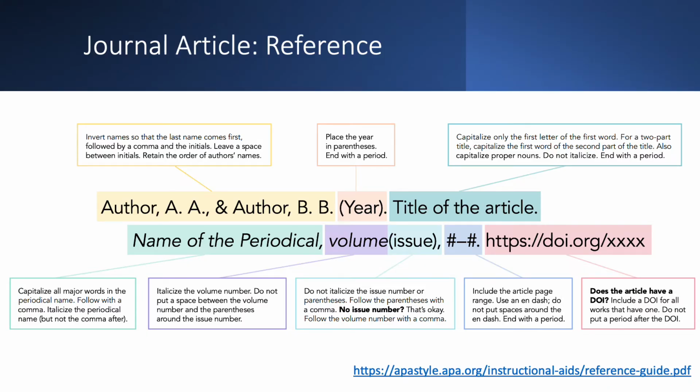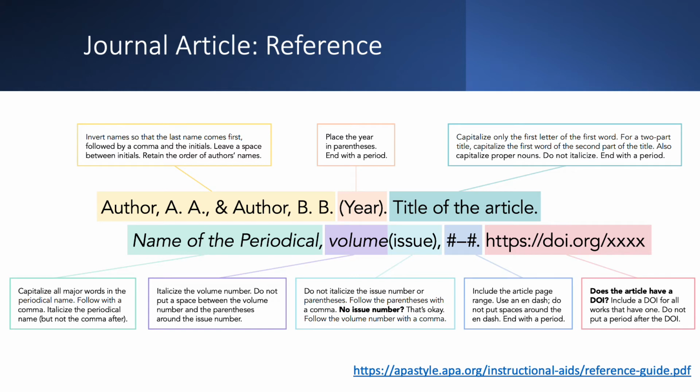Let's get started with the reference for a journal article. I got this really great illustration from the APA website, and that's apastyle.apa.org. You can see the full URL at the bottom of this slide here. And I really like this because it shows you the standard format for just about any journal article, and each section of it, each bit of meaning that you include in the reference is highlighted in a different color, so you can kind of see how those different parts are put together. Off of each section, you'll also see a little bit extra description. So let's go through this and see exactly what's included and how to include it.